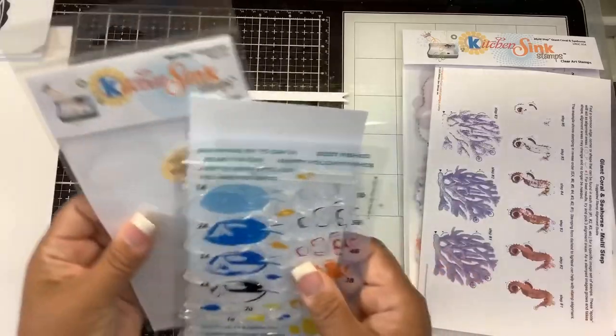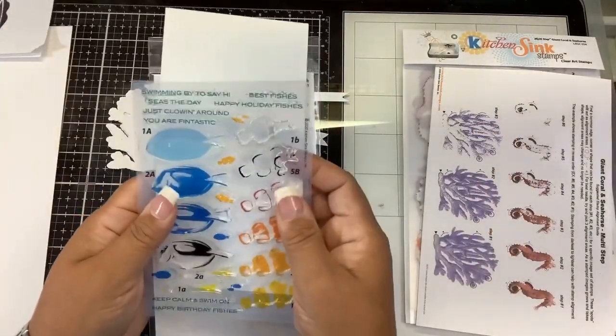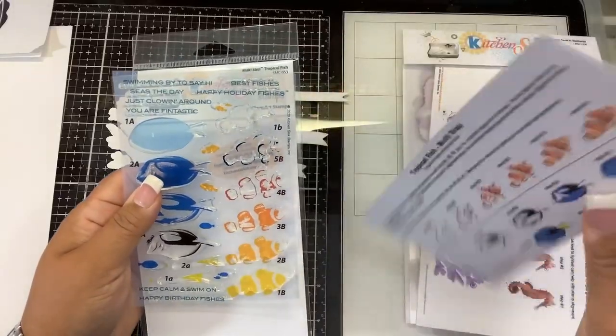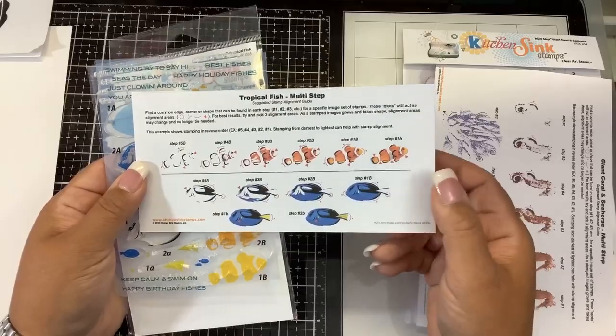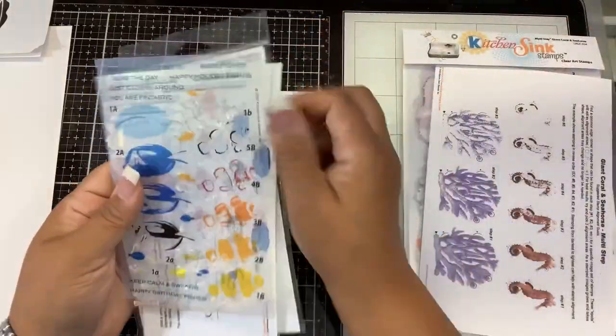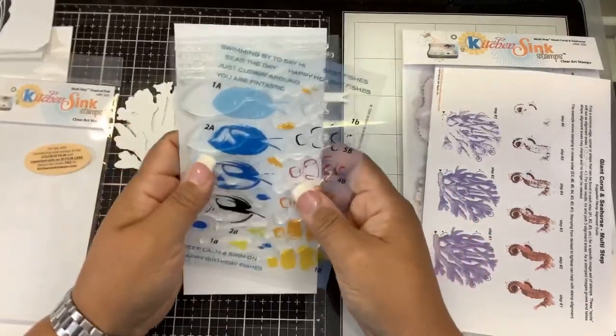The first one is called Tropical Fish, and this one comes with some angelfish and some clownfish. Of course, you get the suggested layering guide and the alignment guide. All of their stamps are high quality, clear photopolymer stamps made here in the United States.